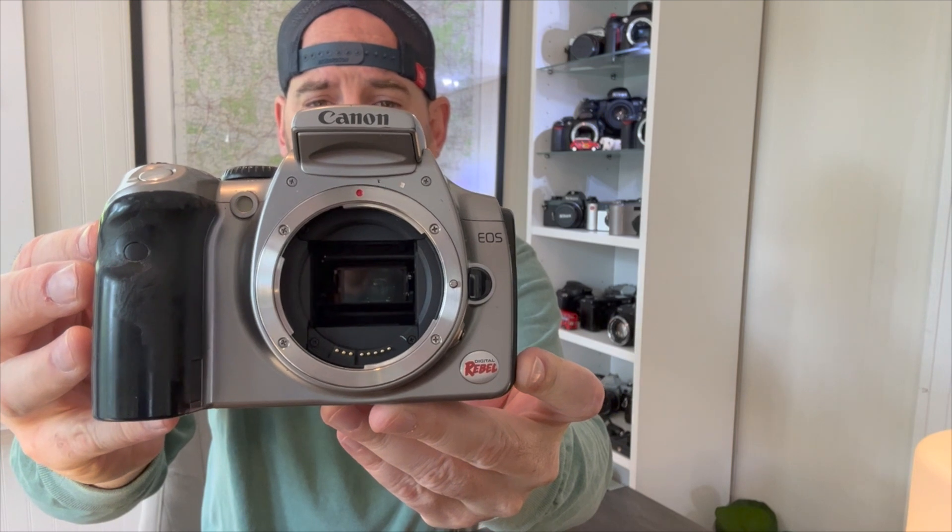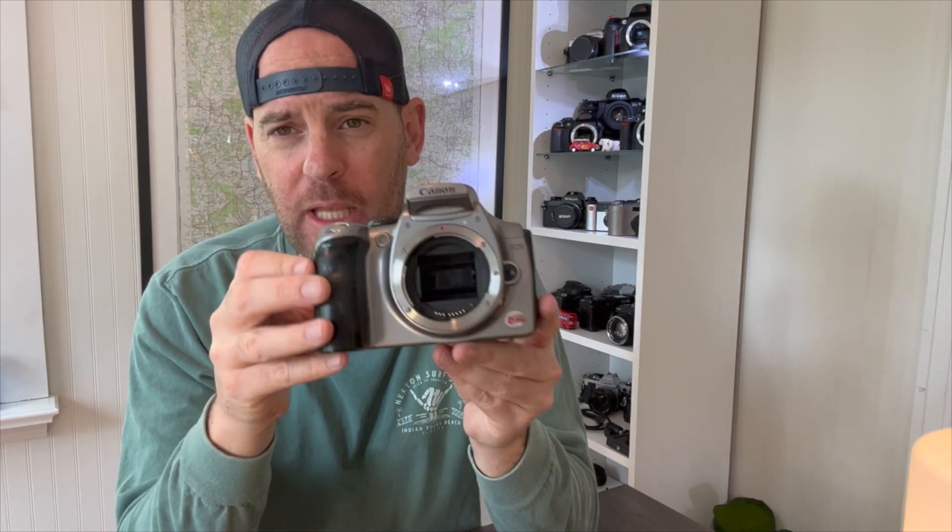Okay, so not one but three Canon EOS 300Ds — also known as the Kiss Digital or the Canon Rebel. These cameras are so early 2000s it is unbelievable. Released in 2003, they were kind of a pinnacle camera. Around that time the Nikon D1 was around as well. This was a prosumer-aimed camera — Canon's aim was for it to storm the market and put it in the hands of prosumers.